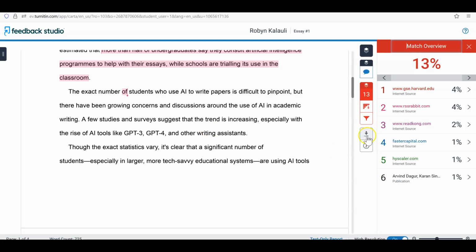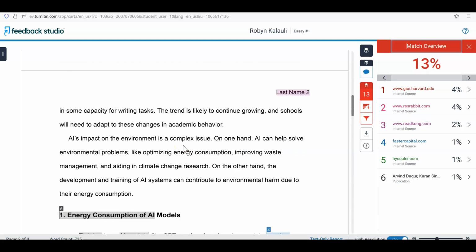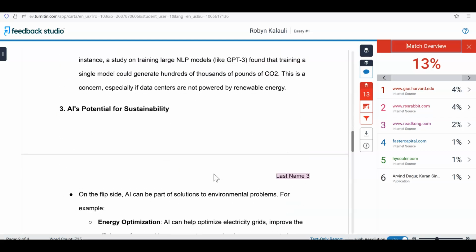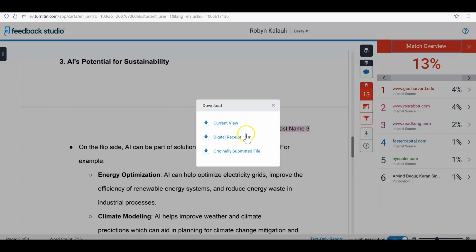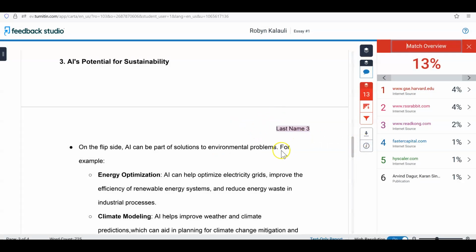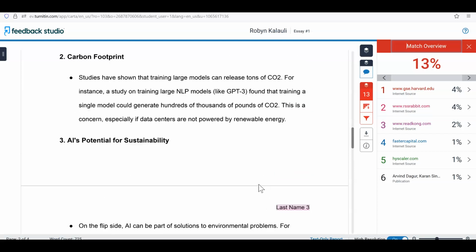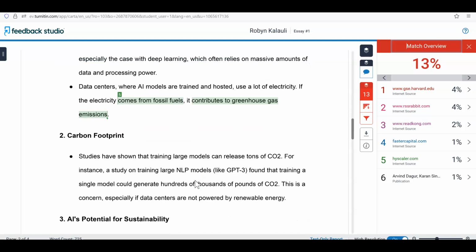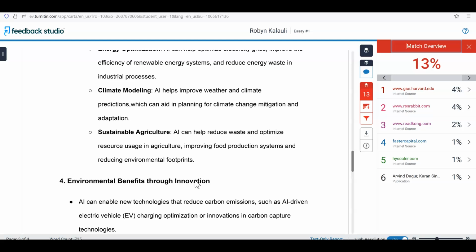What's interesting to me here is, oops, it's not showing me the AI report as a student, but on my end as an instructor, I have this little drop down area and it will show me an AI percentage. So I took all the rest of this from ChatGPT just to see what would happen. So on my end, I can see it, but on your end, you're not going to see it. So just for your information, if you do use AI, potentially I will see it on my end as I review your essays.